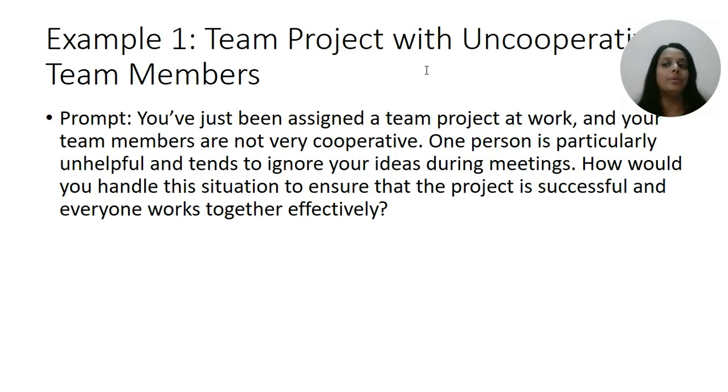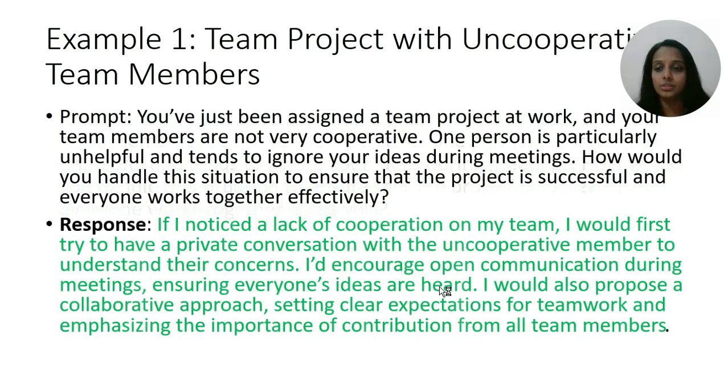Then finally, try to come up with an outcome or a conclusion. So you can say, like, I would also propose a collaborative approach, setting clear expectation for teamwork and emphasizing the importance of contribution from all team members. Now, this conclusion emphasizes setting clear expectations and promoting a collaborative approach, because you are ensuring that everyone knows their role and responsibility. So, this explanation demonstrates your ability to take initiative and ensure teamwork and accountability in the long run. So, let's see the response.